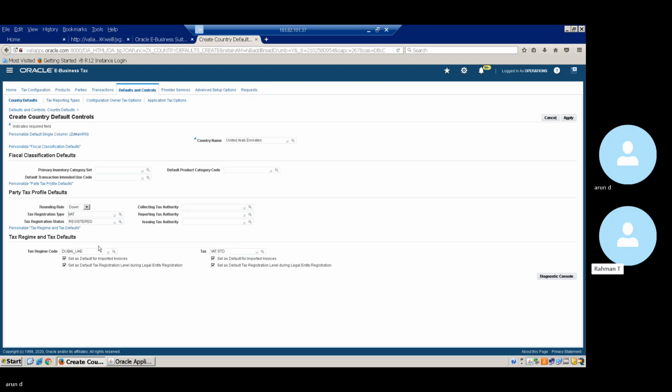For example, a company has five companies in Dubai, and each company's VAT registration number is different. Would we maintain that here somewhere? Here what we are trying to say is that we are making one as default, and for the rest, if we want to base it on the transaction, we'll have to write rules separately. For example, if it is based on the registration, we'll have to write a separate tax registration rule. But this we are setting up only for the purpose of defaulting.